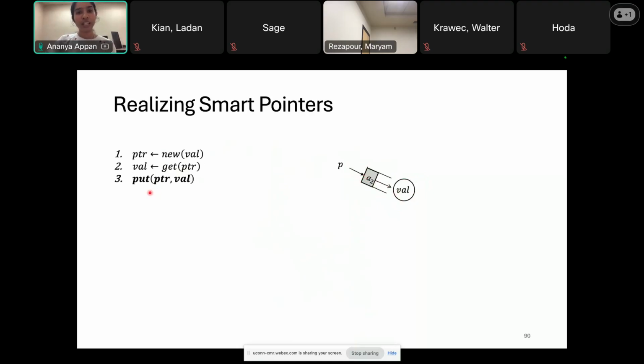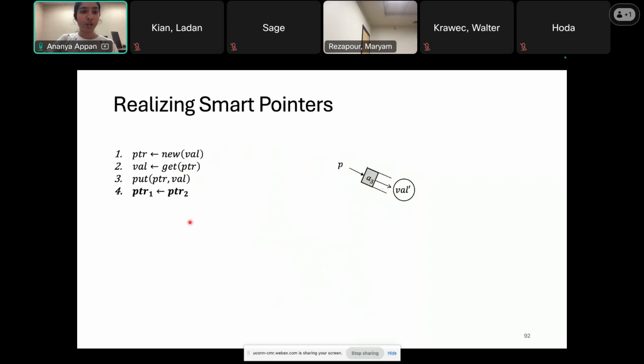A put is similar to the get. Let's say that we do a put on this pointer, you will read the queue until the end, use the last address to fetch the value, and then update the value. So when you write the value back, you'll write the updated value, and you will reinitialize the queue and enqueue the new address that you're writing to this queue.